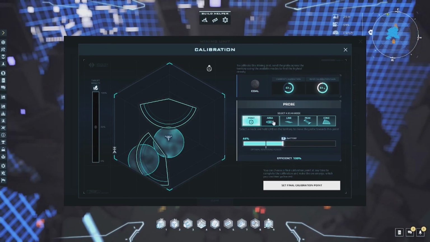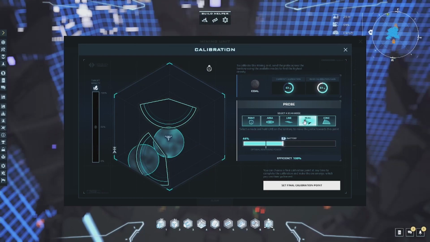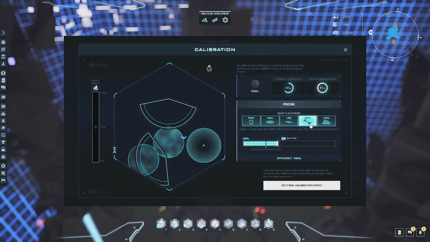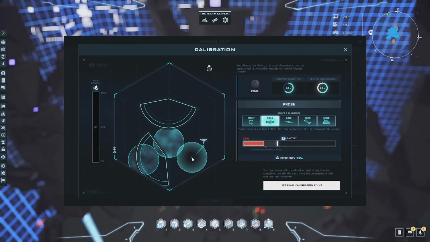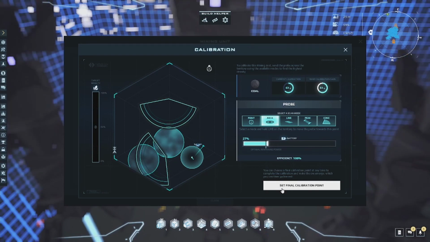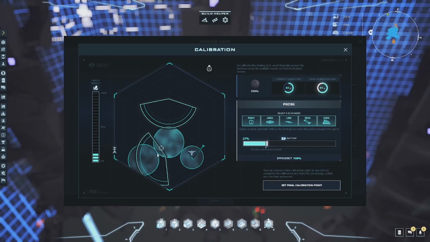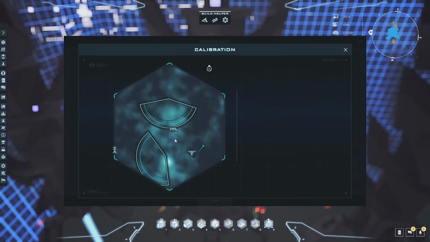So I'm almost out of charges. I'm gonna pick a random place now and see if there's anything good here. This draws a direct line to the hottest spot, right there. And hopefully, yep, not too great. And now we can set calibration point. The highest I can get is about there, 45%ish, 39%.